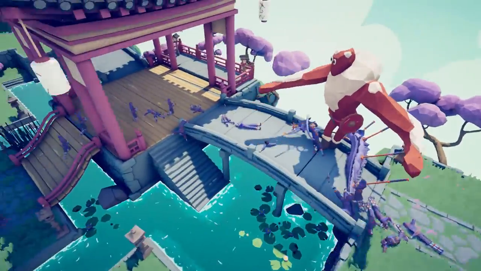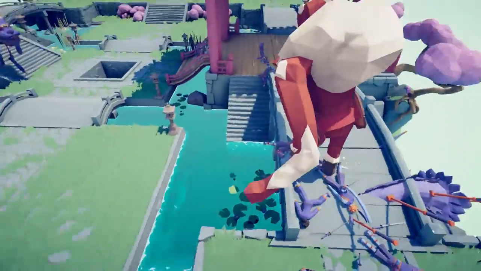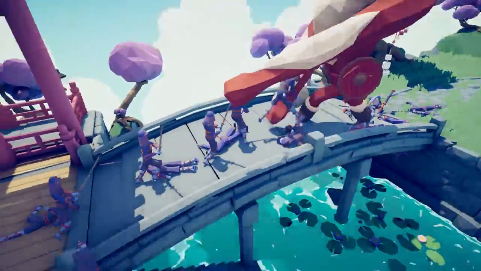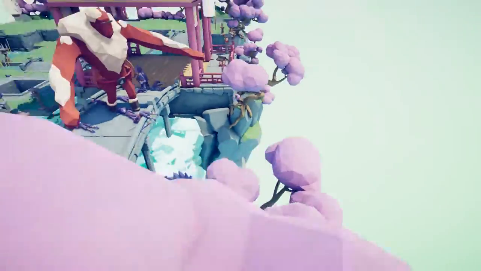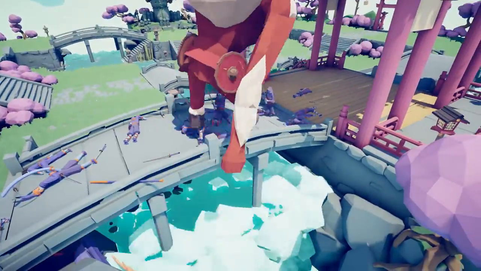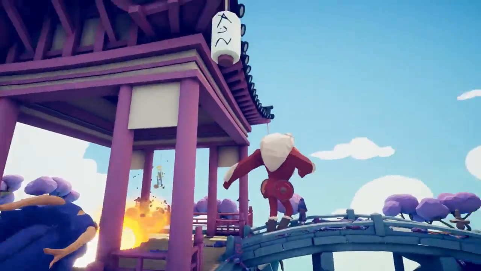Okay, looks like the ice giant is taking him out. He went flying, Jesus. We still got a dragon to take out.